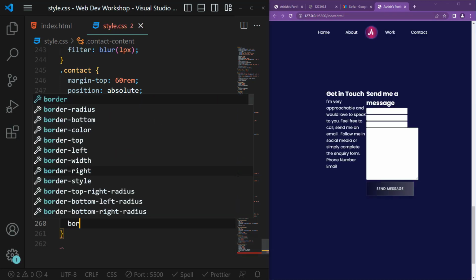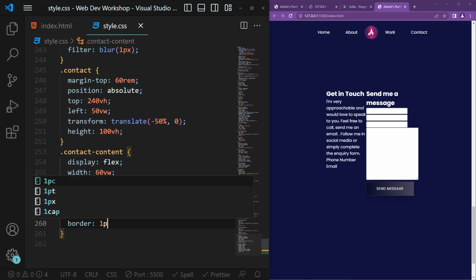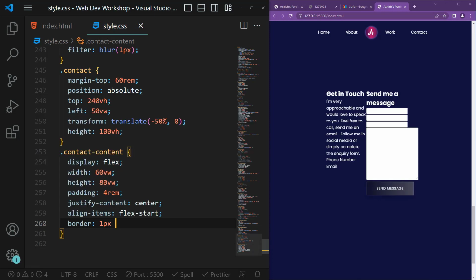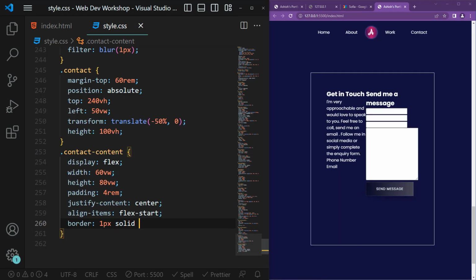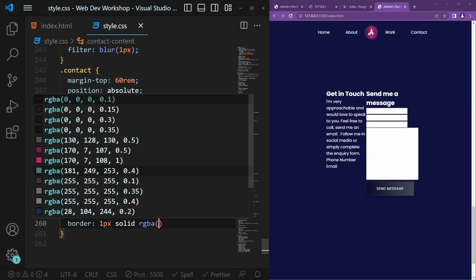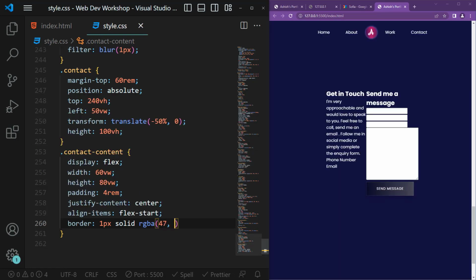Then we'll add a border of 1px solid, and the color will be RGBA 47, 138, and the opacity will be 1 like this.